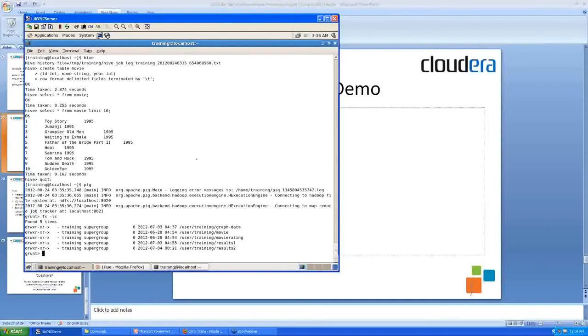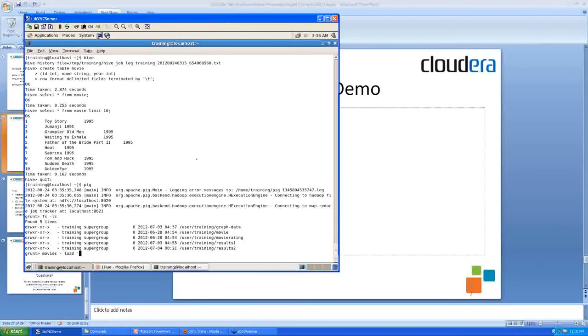But let's start querying now. Say I want to work on the movie data. First, I create a bag called movies. Then I say, load the data from my warehouse.